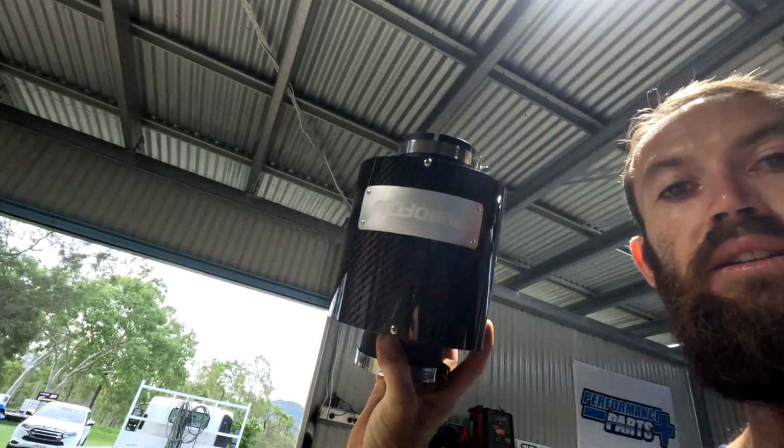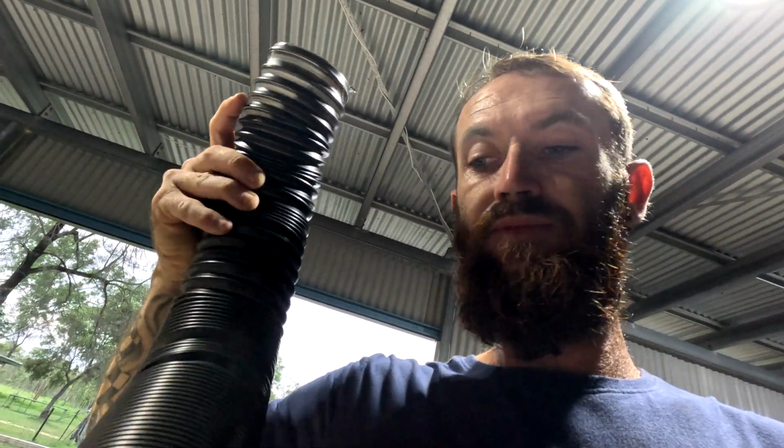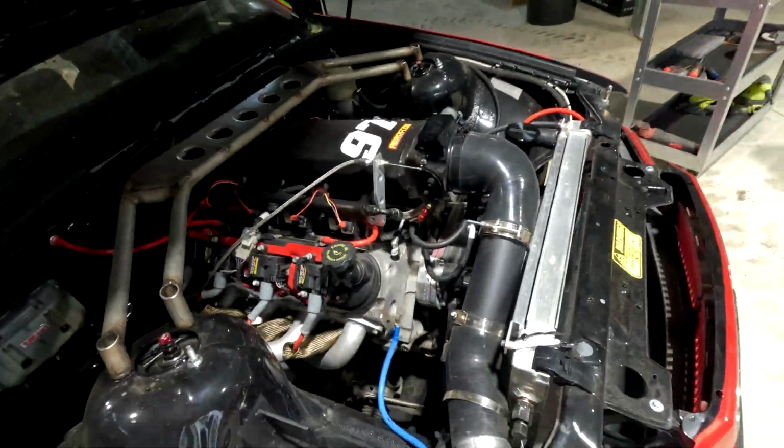A good mate of mine who's a really smart, clever bloke when it comes to engines and stuff, he told me that an airbox can help gain horsepower instead of a pod. So we have got this Aeroflow little tiny airbox, and there's a pod filter inside, but it is like a little airbox. It comes with this flexible tube for an intake, little trumpet there.